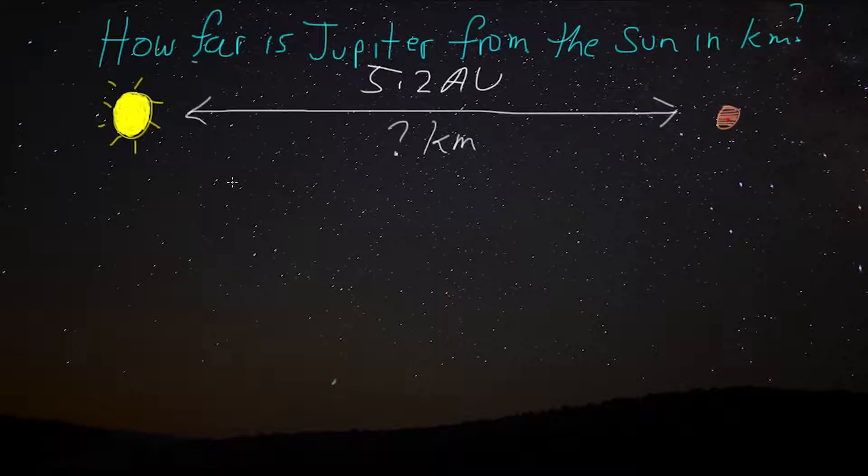So, let's go ahead and think about this for a second. We know our answer in astronomical units. To get it into kilometers, we simply have to remember that one astronomical unit is equal to 1.5 times 10 to the 8th kilometers. We learned that during our tour of the universe.